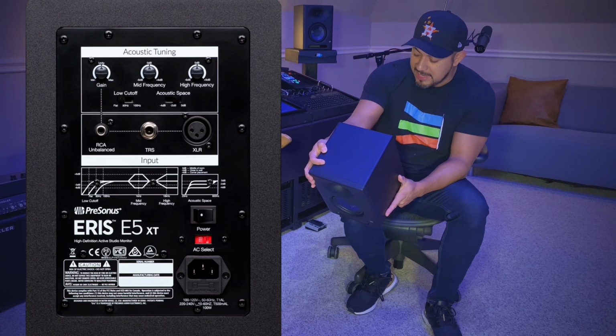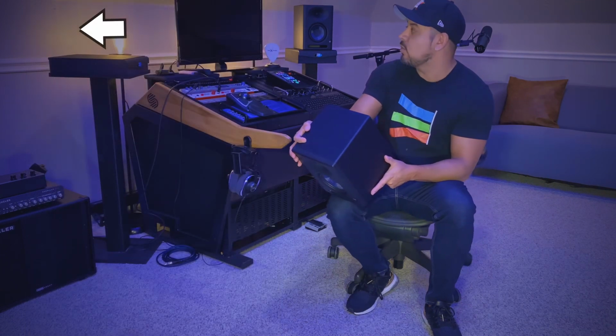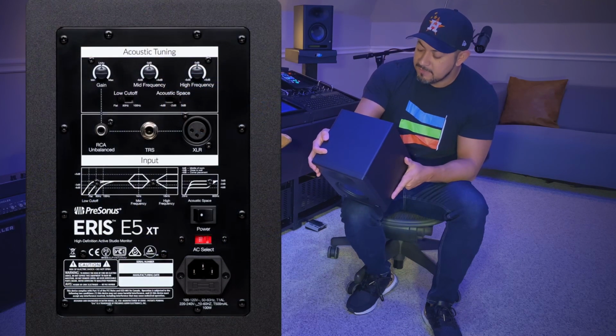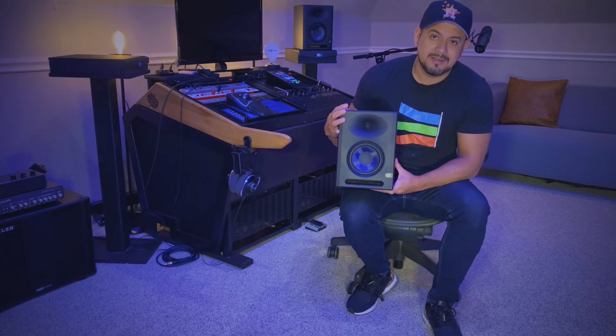The acoustic space has three settings as well: -4, -2, and then flat zero. If you're in the middle of the room, flat; -2 if you're close to the wall, so I'm probably gonna be using the -2 setting. And then -4 if you're in a corner placement. I love the options. Let's get them connected, see what they sound like.